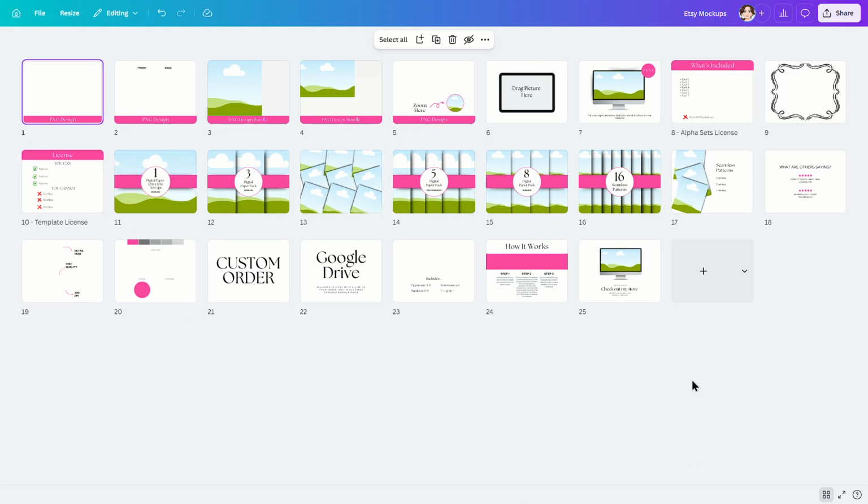So it has bulk edited that type of banner in every single one, but it did not change all of my text, which is perfect. So the first 5 that I have here, 1, 2, 3, 4, 5, are going to be for PNG designs, which is going to be like your finished merged layered design that you're selling either as a digital product or you are putting on a physical product. So you have a spot here for this.